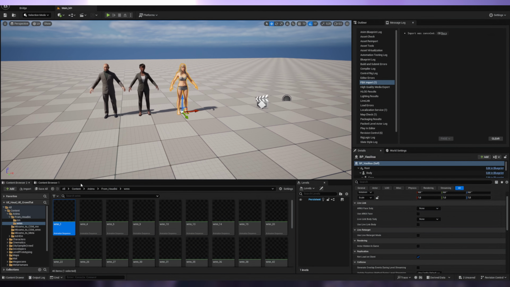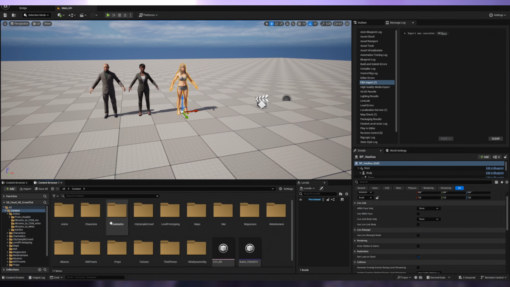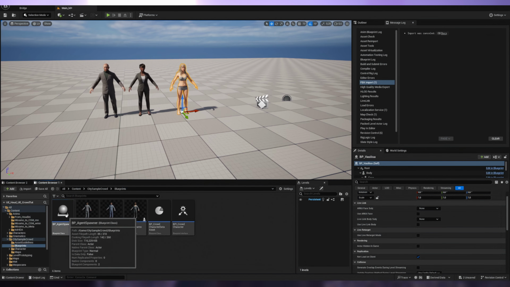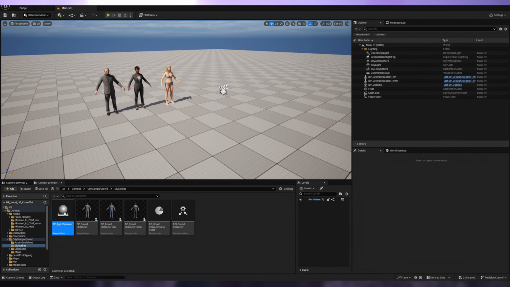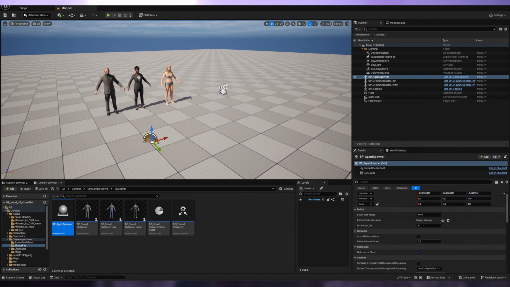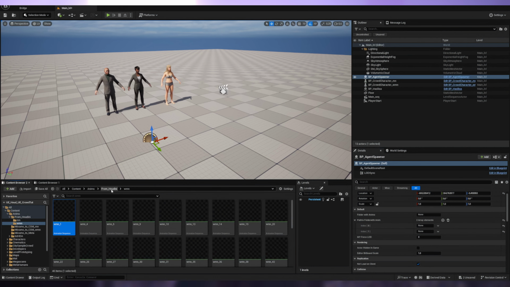For this to work inside of Unreal, I made a blueprint that is called BP Agent Spawner, and it works like this. You just place it into a scene, then set up the path to a folder where all our animations are stored. For this one, make sure that you have a slash before game.